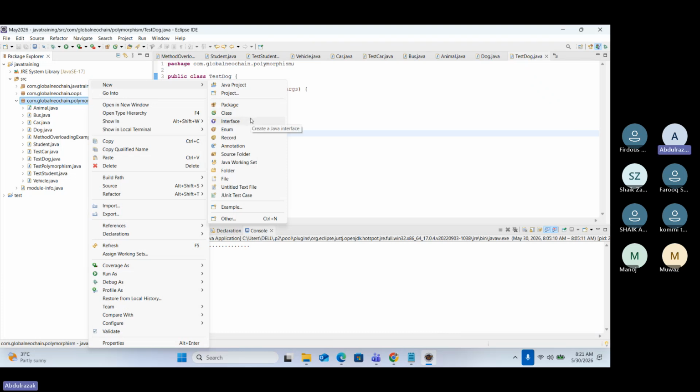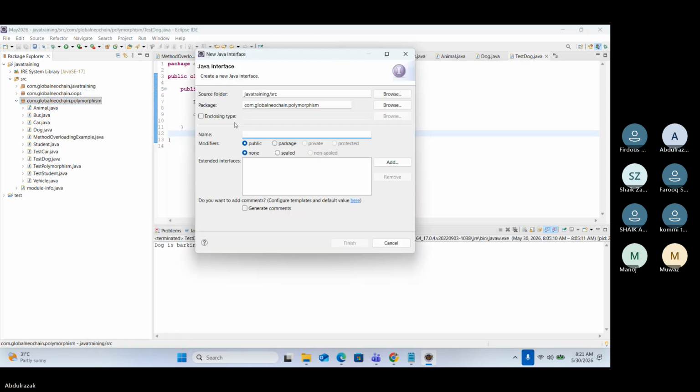See, we cannot use class here. We have to use an interface here. So here I am defining one interface. For example, just take a board.